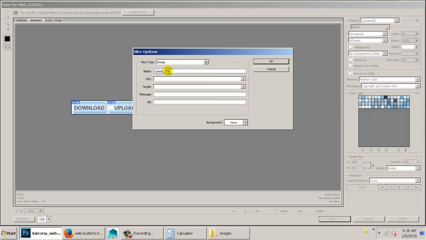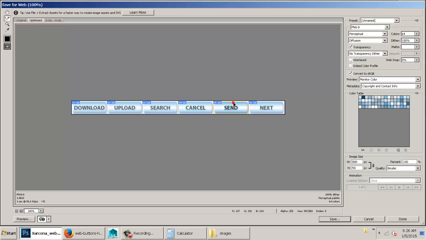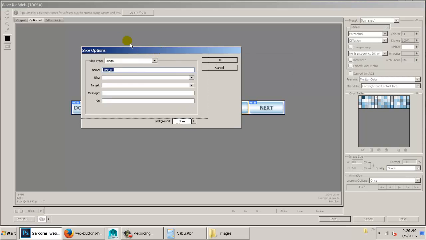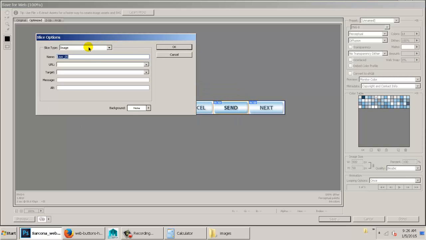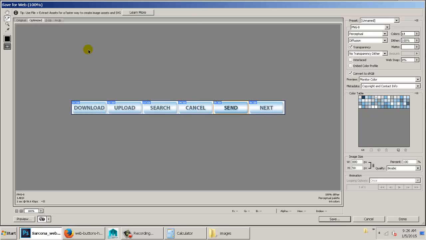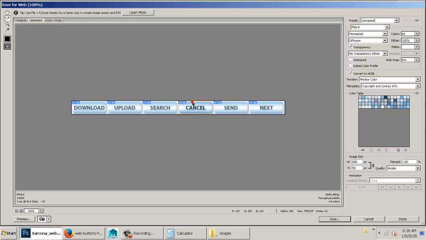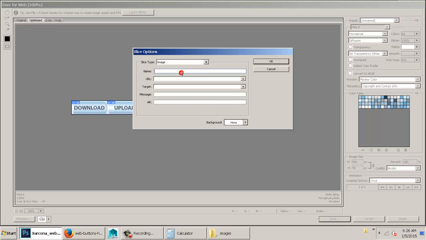Cancel_std. Actually, I'm going to just call these send. That'll be easier. I'm just going to get rid of the std part and just call it cancel.